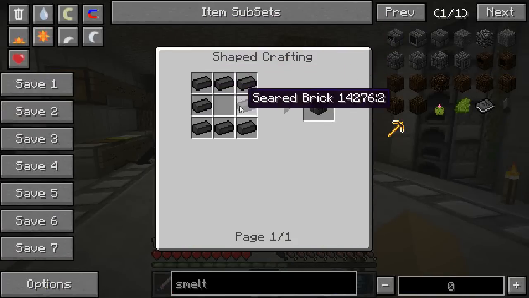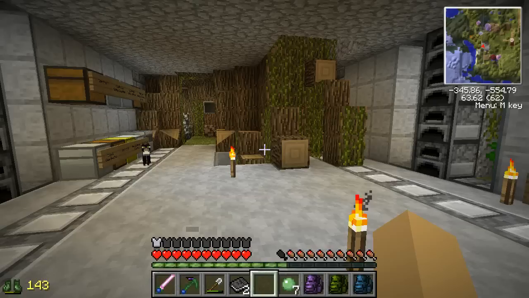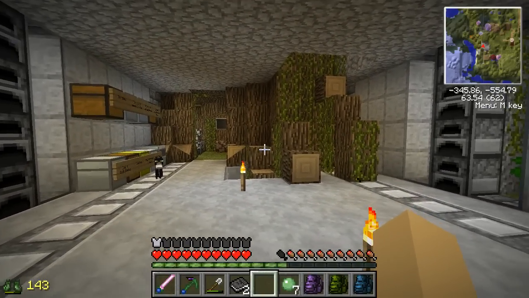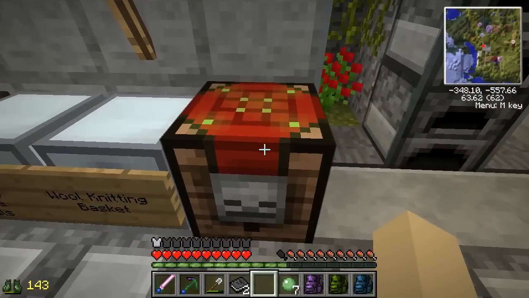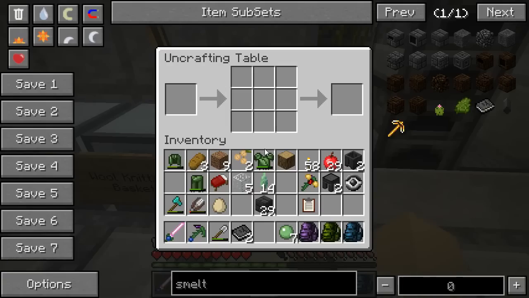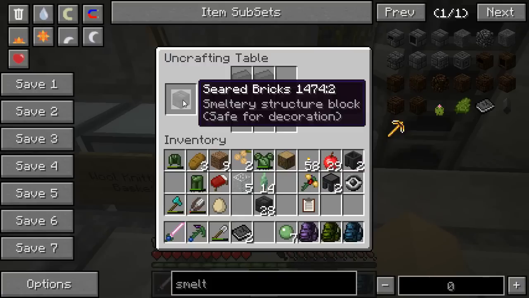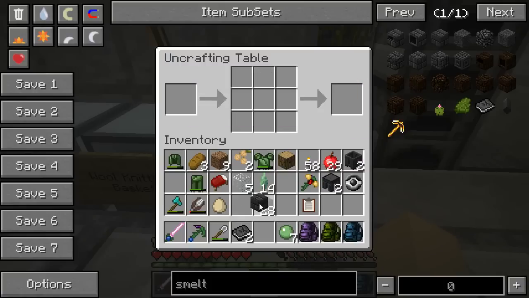You need these little seared bricks. And then I remembered I had something, a treasure from Twilight Forest, you guys. And this is it, the uncrafting table. So what I have done is I came down to the uncrafting table, threw in the bricks, and then I was able to get, oh, I need XP, I think.